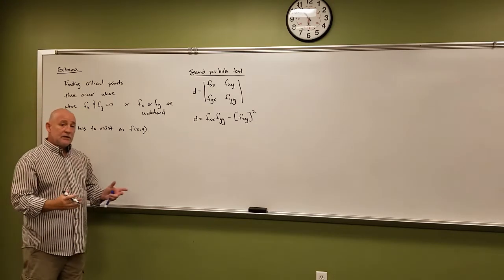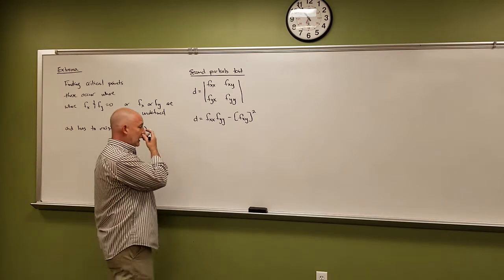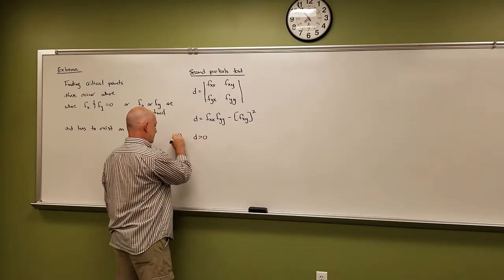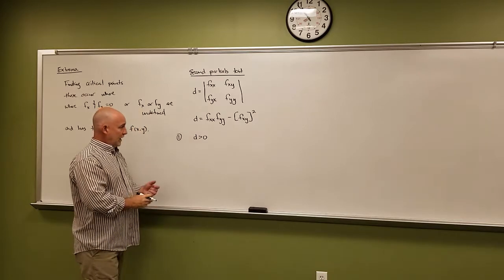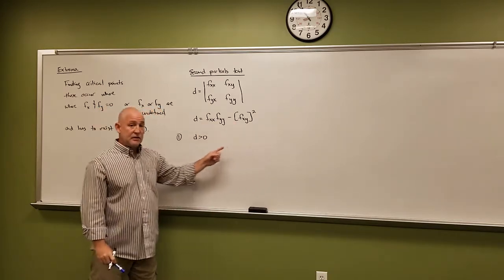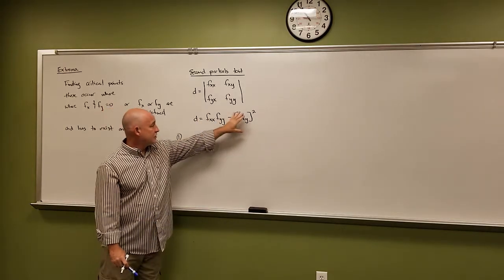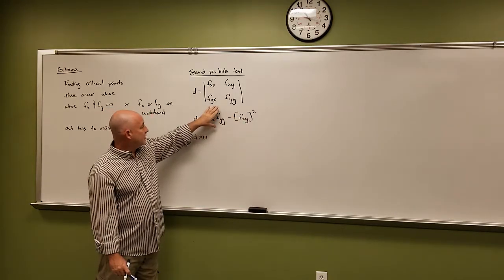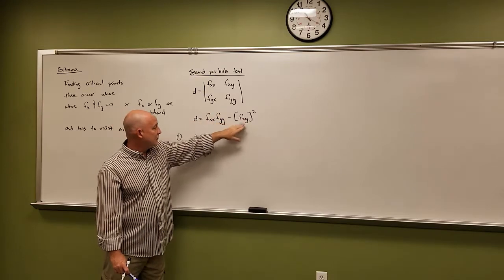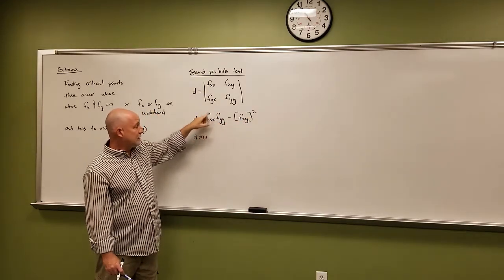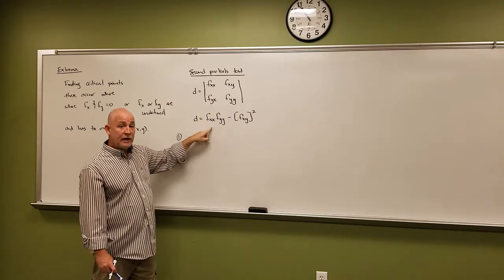All right, let's take a look at what can happen here. Let's start out with this. Let's say that D is greater than 0. Well, what would have to happen here for D to be greater than 0? Well, that means, of course, this value is positive, which means this thing is bigger than this because we're subtracting it. Since we're squaring, it's always positive. It also means that this first piece has to be a positive value.